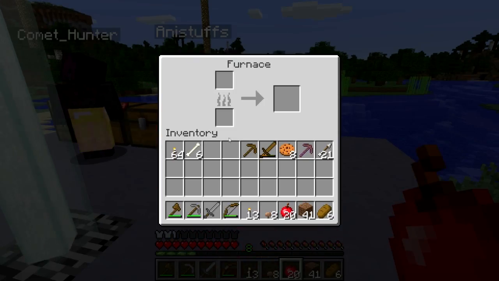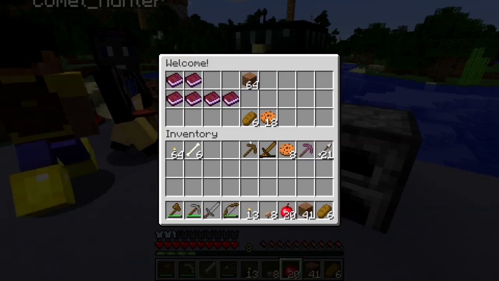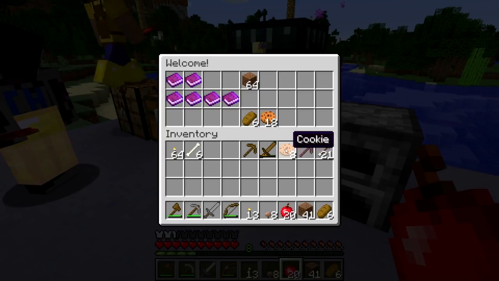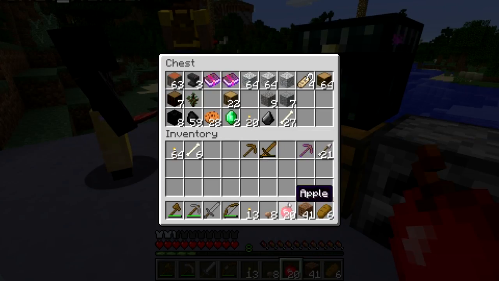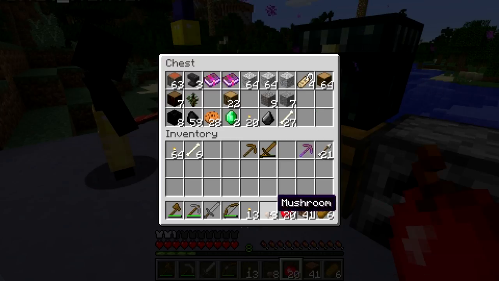Didn't need that. So we did some amount of progress. By some, I mean we have remembered that we are dark faces and there were lava and water right there. And that combat became a lot more difficult.